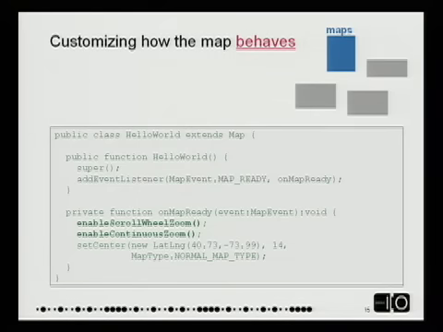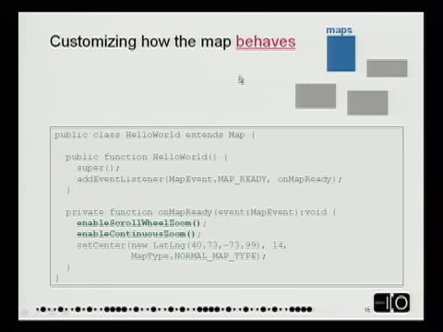So I'll step through each of those packages just to give you a little bit of a flavor of what you can do with them. Inside maps is cast map, and there's a couple of methods highlighted in bold here, enable scroll wheel zoom and enable continuous zoom. And again, you see that I'm waiting till I've received the on map ready event before I invoke these.